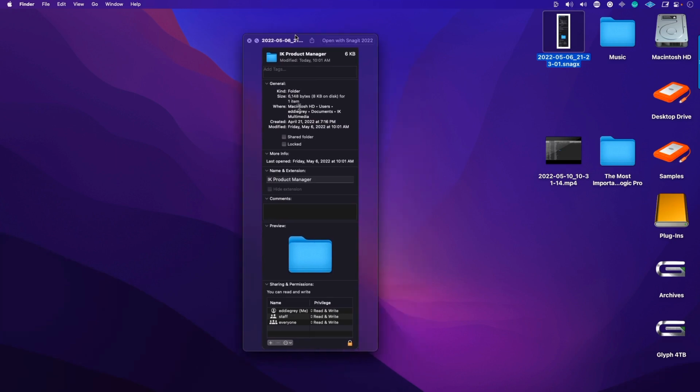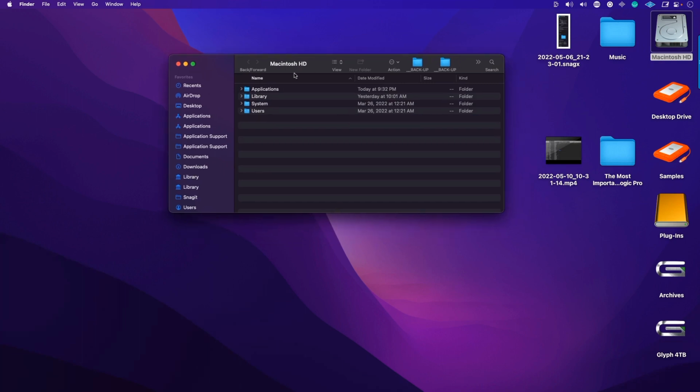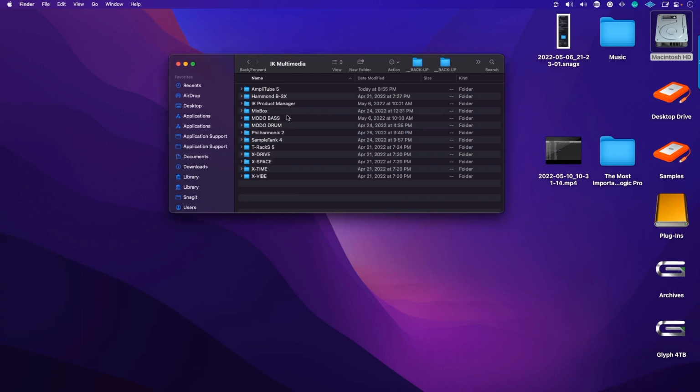A lot of plugin companies, when you actually download these files, instead of throwing the trash away on their own, they kind of leave it up to you. In the case of IK Multimedia, you look at this file path, which is Macintosh, Users, Eddie Gray, Documents, IK Multimedia. If you follow that, you'll find that all of the libraries are still sitting within that bag. I went ahead and threw everything away already, but you'll find that everything is zipped inside of this IK Product Manager. So even though you already have everything installed, they just keep everything in there, like they're storing info in their coffers, but there's really no purpose.